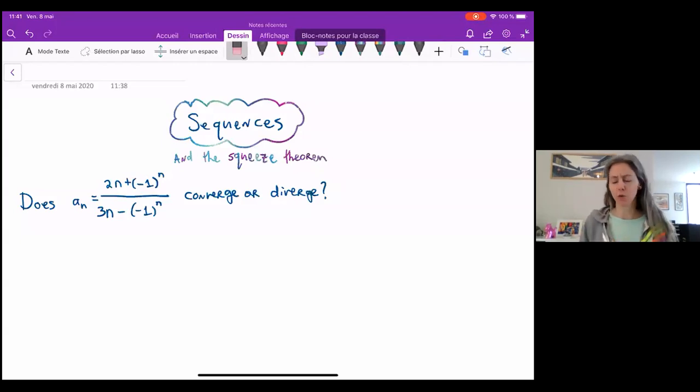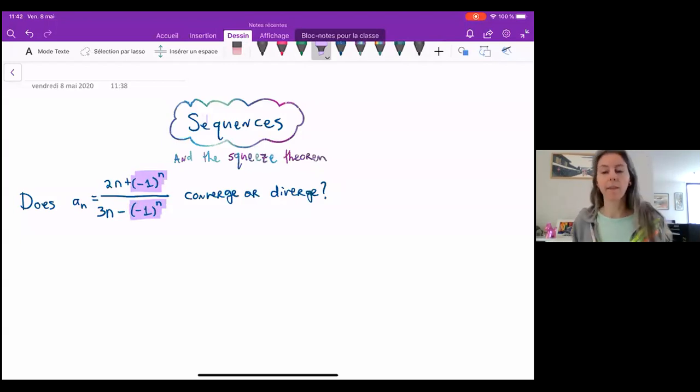So today we're going to do one last example of the squeeze theorem. Mostly we see this squeeze theorem involving trig, because most of the time when this (-1)^n shows up, that means that the series is alternating. But that's not actually what's happening in this case. Notice that (-1)^n is there twice, and it's not just multiplied by the whole thing. So this is not an alternating series, but it does have that (-1)^n.